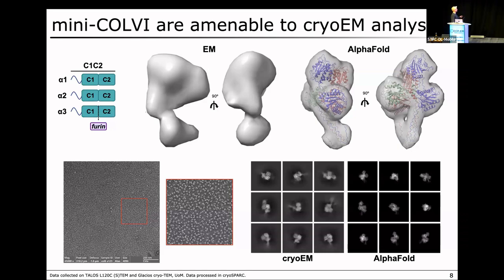And we got these really nice 2D classes out of it where you can see the individual domains. And then what was quite interesting, as I was playing around with the AlphaFold model, I realized that if you generate 2D classes from that model, they are extremely similar. And I promise these are not handpicked. I just took like 9 classes from each and put them next to each other, and they are very similar. So again, you just see that AlphaFold really did a good job at predicting how our system would behave before we even started doing anything in the lab with it.